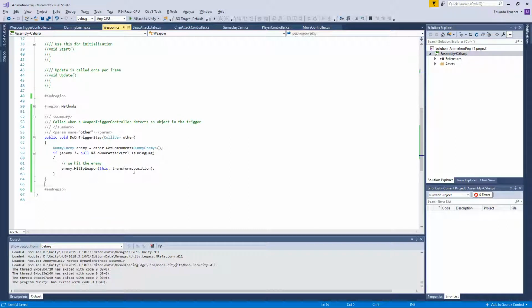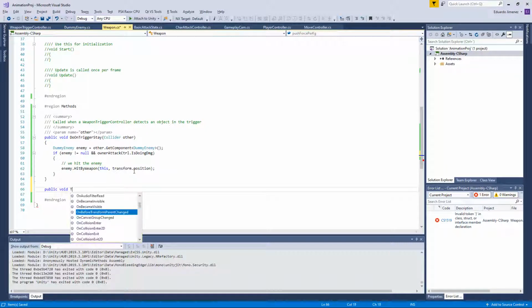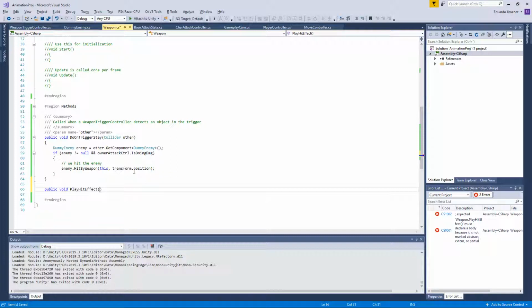And we could do something like public void play hit effect, and we need a Vector3 position, and that's it.